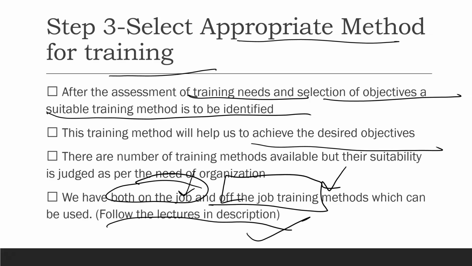So you can choose as per the need, as per the objective, as per the people who are getting training, whether on the job or off the job suits the profile. Based on that, you can choose an appropriate method for the training. It is very important to choose the right method, because if you do not, for example, you need to provide them practical training and you are providing it in a theory class, that will never help them. So it is always important that you provide it either through simulation or on the job location. So in this stage, choose the right method.